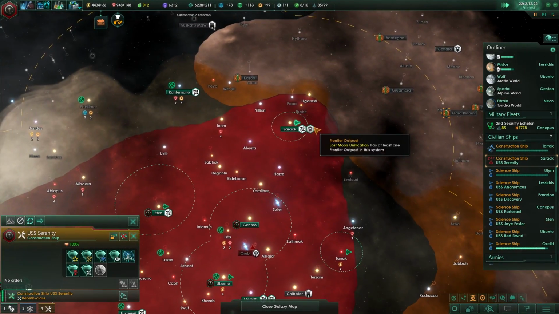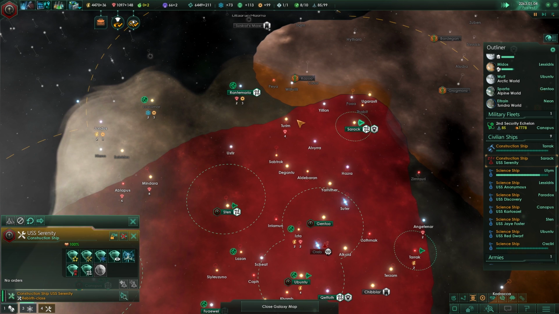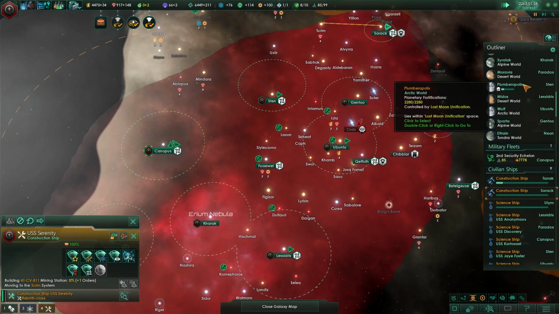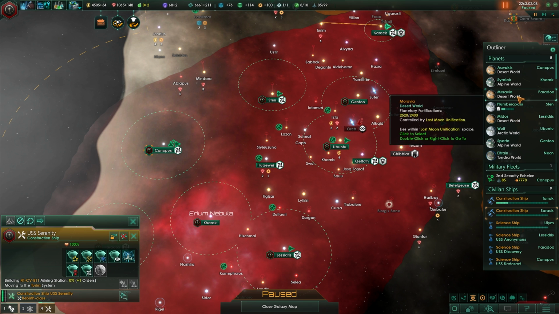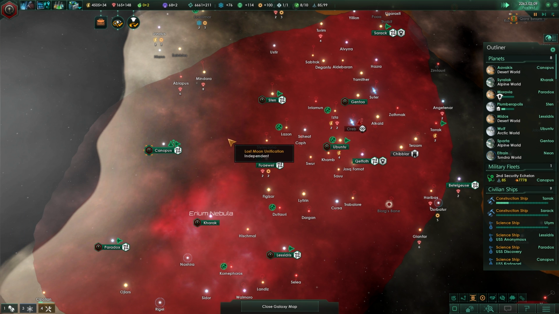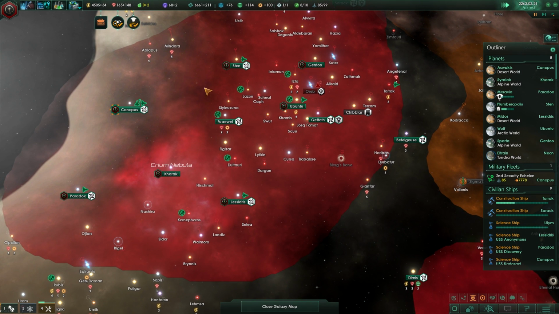Ooh, okay, we're starting to push back a little bit over here. That's very nice to see. Can we get mining stations? Yes, we can. Absolutely fantastic. Very well. Morovia, you're going to get priority here, since I want to rapidly accelerate your growth. Go ahead all the way to level 5 using the vast majority of our mineral wealth.